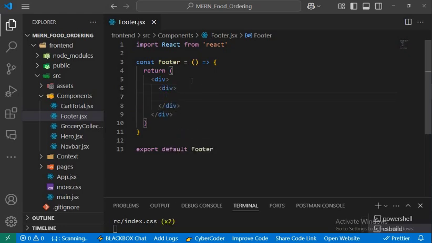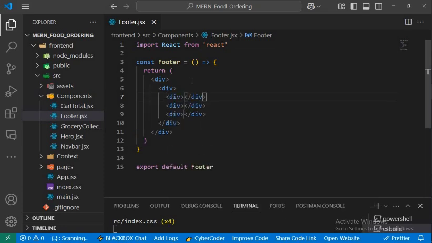And in this div tag, we'll have 3 div tags. So the first one will be for, no, we'll have 4 div tags. The div tag will be after this. This first one here will be for the brand identity.